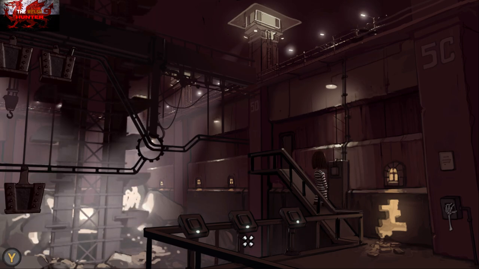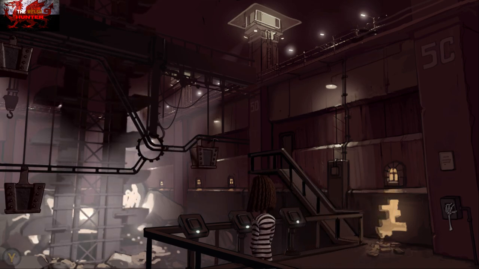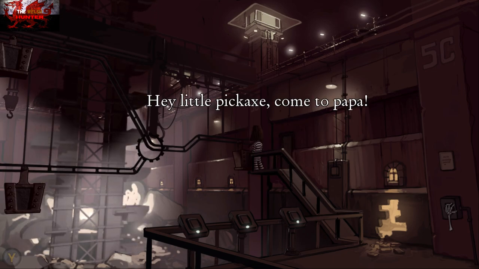There we go. So we interact with that one twice. And then interact with the middle button. There we go. Bam. Job done. And that is how we do that puzzle. So it's a nice easy one. And then we're going to go ahead and grab the cart. And we're basically going to get a pickaxe out of that.